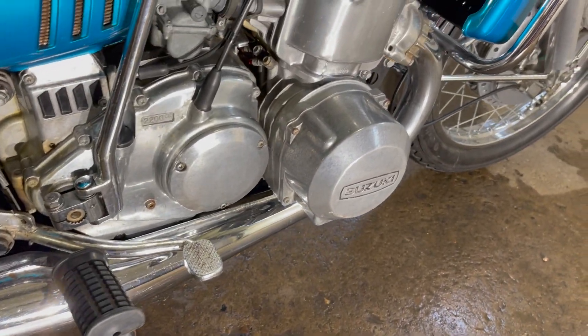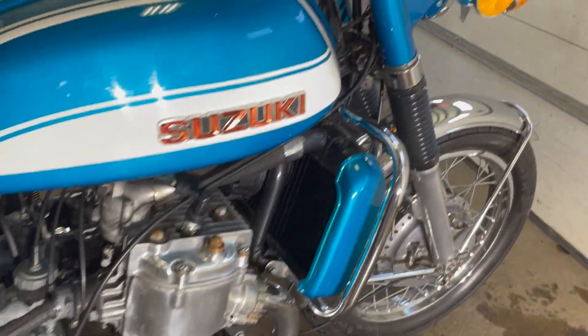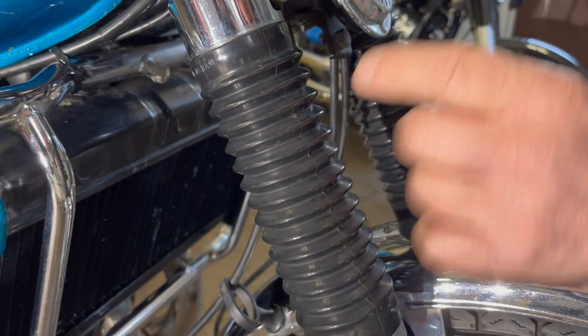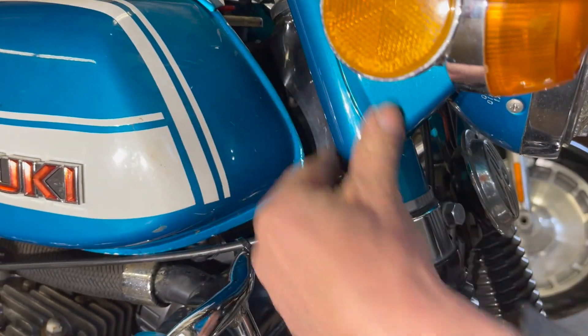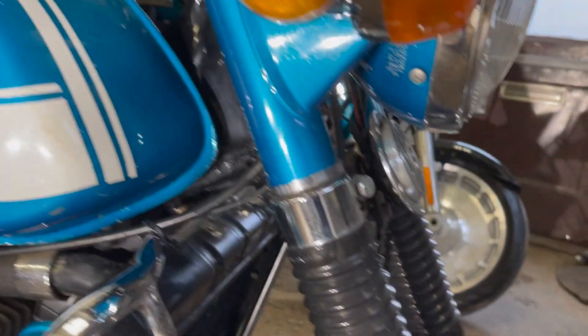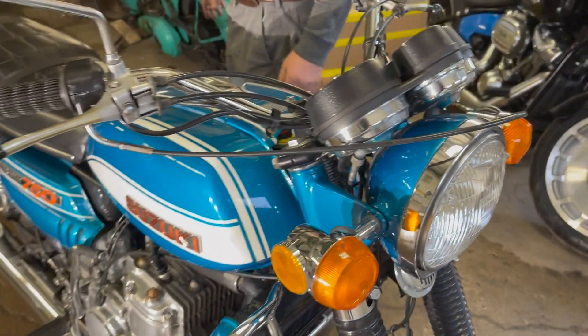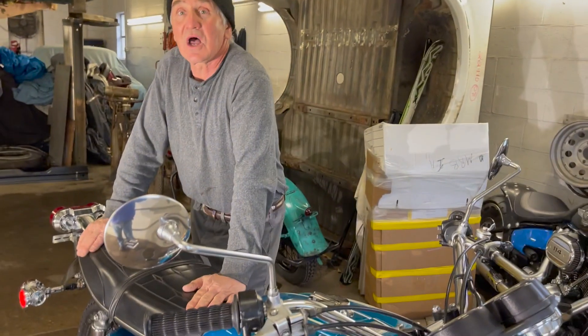Up front, you're looking at how nice the brakes are. Look at the boots — perfect condition, and they're pliable. An original horn. Look how nice the fork legs or the ears are — perfect. Gauges are nice, gauges look like brand new. Signals as well. Everything's original on this bike. I've said it over and over, but you won't find another one nicer than this. And it wouldn't be for sale if I didn't need to thin the herd out a little bit, trying to get some money gathered up to buy a property.